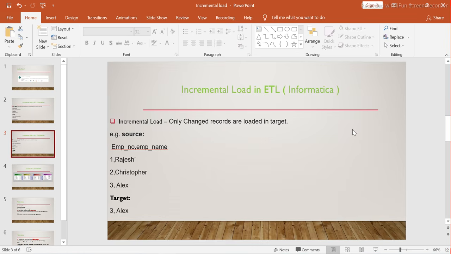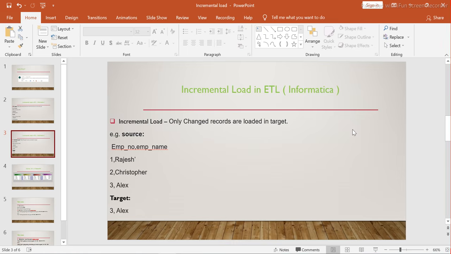Now there is another type of load, called incremental load. In incremental load, we are loading only changed records. When I say changed, I mean only new records, or records where an update has happened, are loaded. If there are no changes on the records, those will be ignored as part of our incremental load.